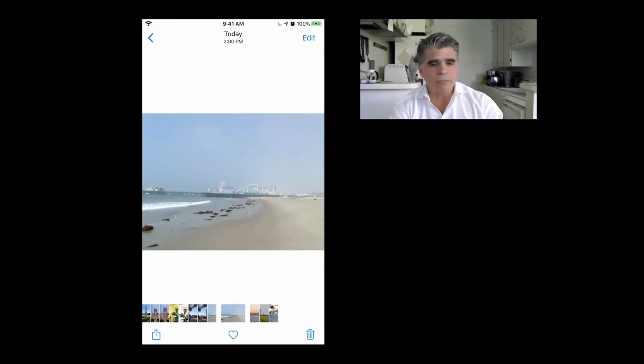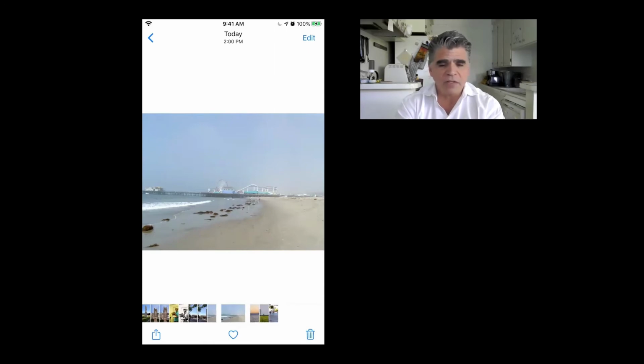Now this picture, even though it says it was taken today at 2 p.m., it's not really true. It was added to this album and I manipulated the date. But this is actually a picture taken long ago with a camera that was not an iPhone. So the picture is sort of the state of the art at that time. And I thought I took the picture. I thought it was very artsy and great, but it's not very good at all. So we're going to fix it.